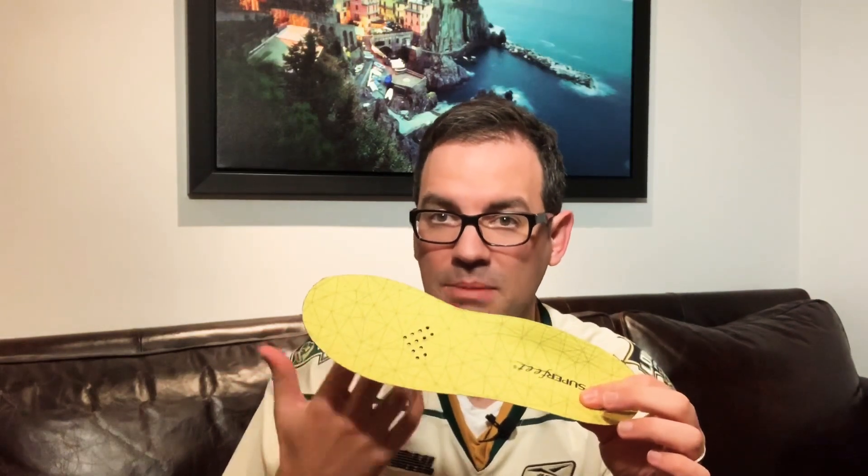First of all, great cushion here and I like the material on the foot — I find that your foot isn't slipping too much like some other insoles out there. There are lots of holes here to help with aerating and keeping your feet from over sweating, which is great. From an arch support standpoint, this is really good and it didn't hurt my feet or my arch when wearing these. I found them overall comfortable and my feet felt pretty good in them.